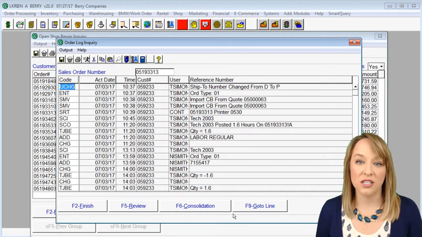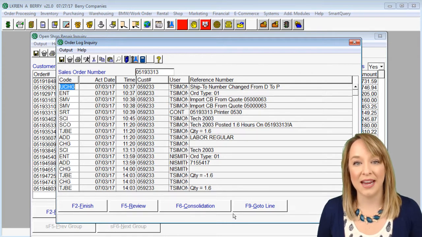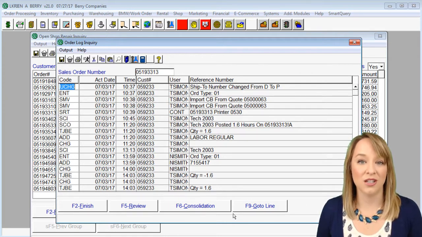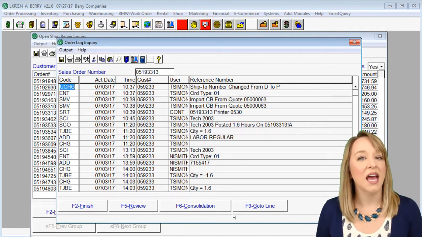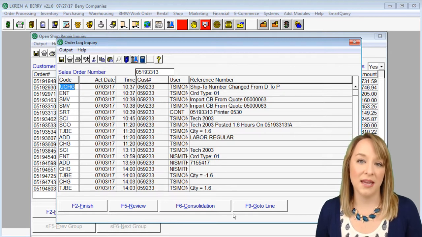It gives you the person in the system who made the changes. It gives you the time. It tells you the date. It tells you any applicable parts. It's just a fabulous resource. When people call into IT and have us look at an order and maybe talk about something that went on, we immediately start at the OLI screen for that order.